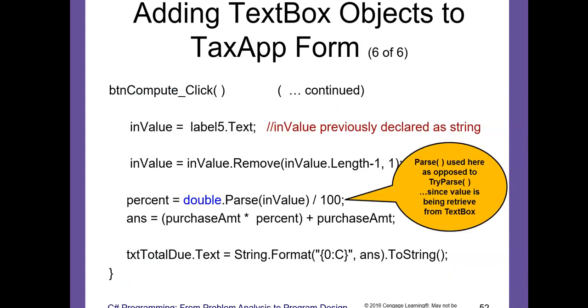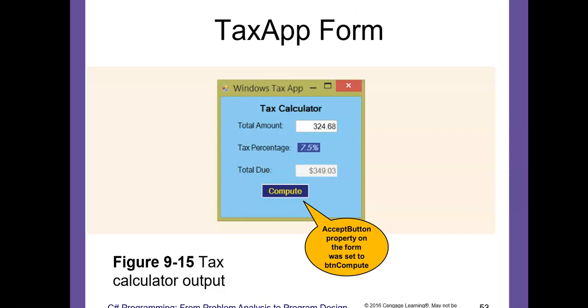Same things here. For example, you can say percent double dot Parse. When you read any data from a text box, it comes as a string. So for example, if I want to put a value in the label from the text box, whatever you read from the form, from the label or text box, will be read as text. So we need to convert it, for example, if it's an integer, you convert to integer, if double, you convert to double, etc.